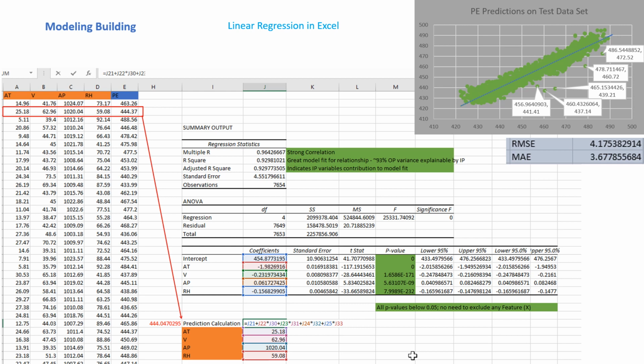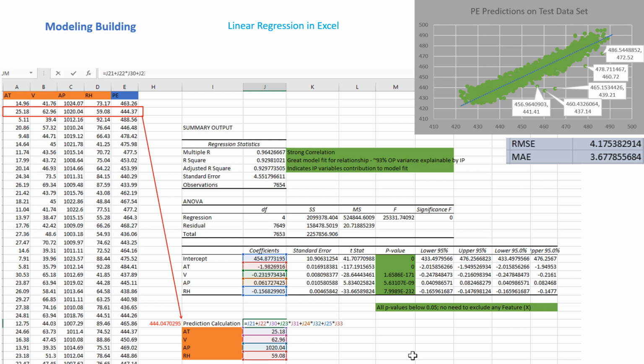I calculated the coefficients and then applied them to one of the test observations to get the result for comparison purposes, which is very close to the actual value. But I understand this is just one of those data points and may not be applicable to all, though it shows a good fit of the model. Then I used the PE variable predictions on the test data set by drawing a regression line. I identified some of the outliers, but since the number is small, I did not change them in order to be able to compare with the Python results.